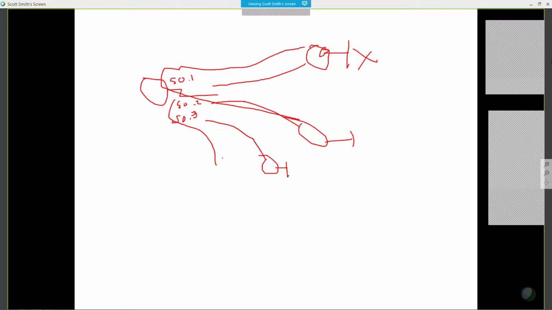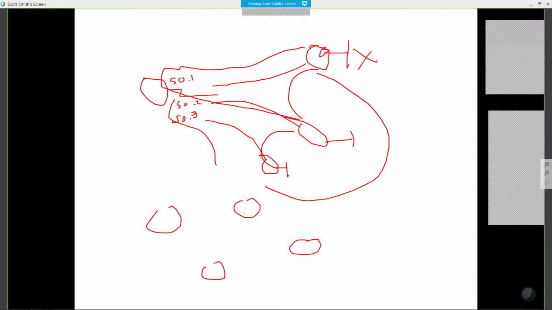Of course, the other solution would be to do something like this, just add a PVC from here to here, and add a PVC from here to here, and add a PVC from here to here. That's called a full mesh. It would look something like this. If I was to draw it flat, it would look like this. If I have a full mesh, everybody just advertises themselves to everybody else. We don't have to repeat information. Okay?